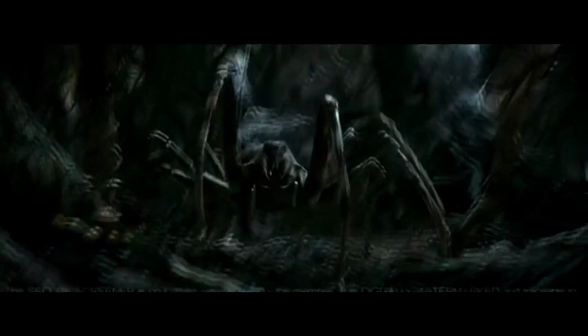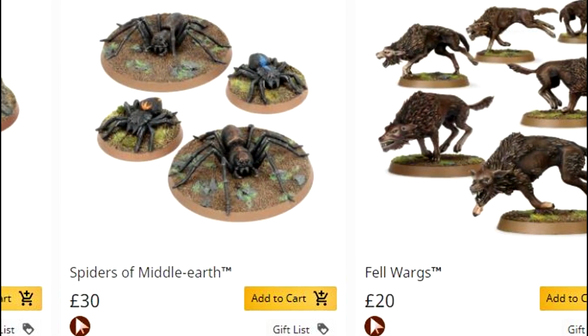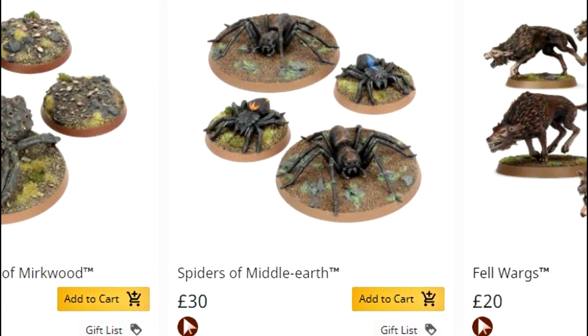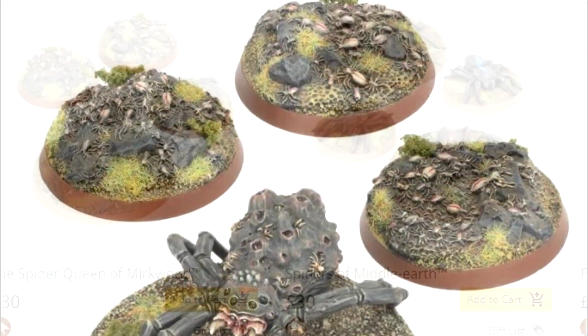Moving on now to our next entry, the Denizens of Merkwood. These creepy crawlies represent the decay of Greenwood the Great. You can field the relatively cheap plastic fell wargs, but some of the metal and resin miniatures might get a bit pricey. Let's kick things off with the Spider Queen.